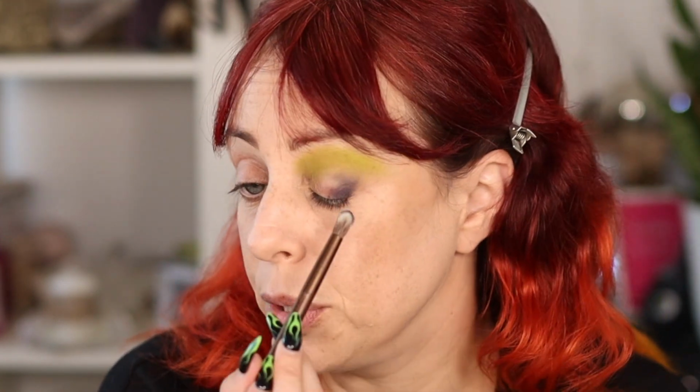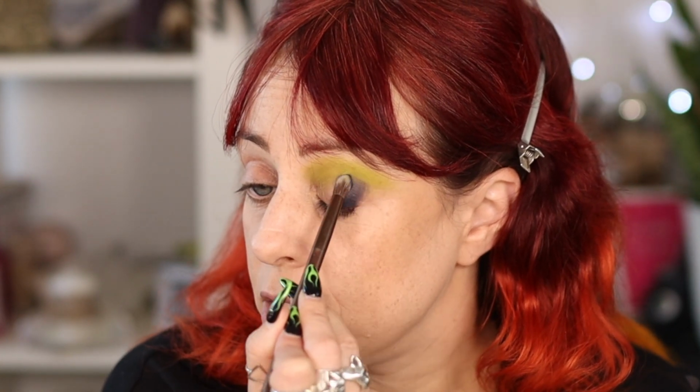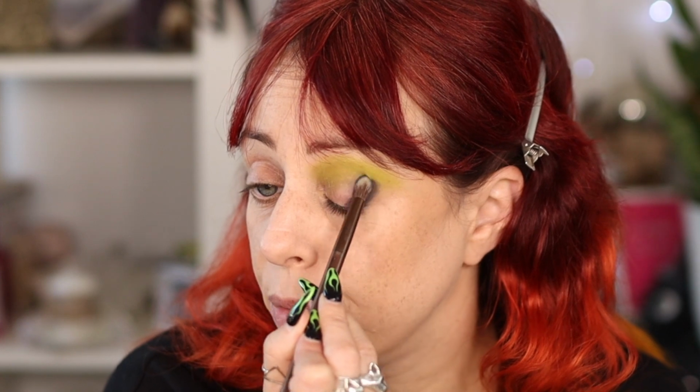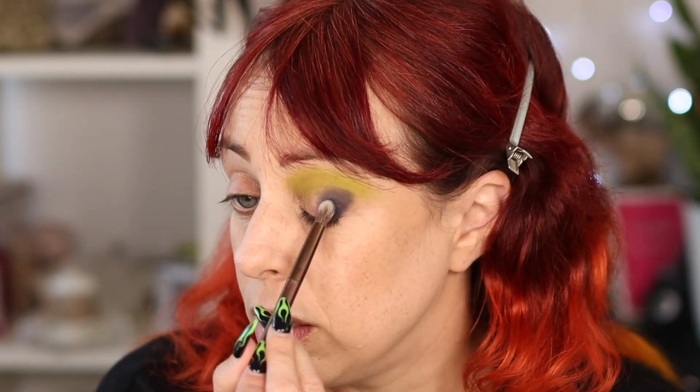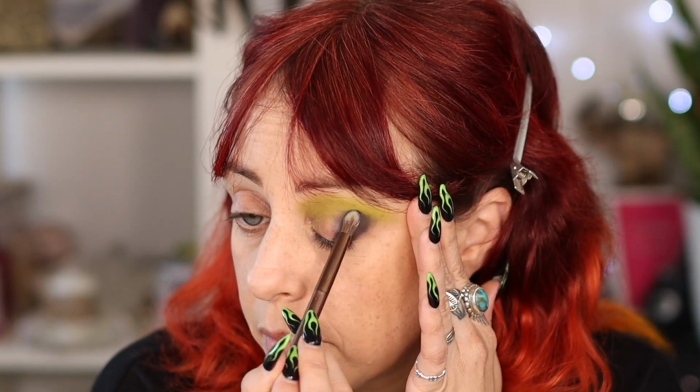I actually prefer this with a lot of dark colors where I can build it up, because as you can probably see, it didn't get too dark, but it gets real dark real quick. So just watch out. But that's a really nice color. Wow, I like that. I keep almost reaching to do the other eye. It's so weird doing two looks at once.